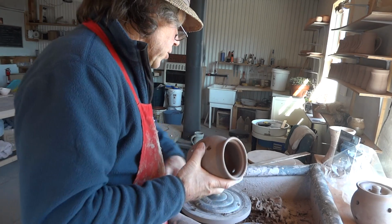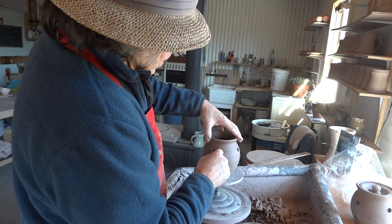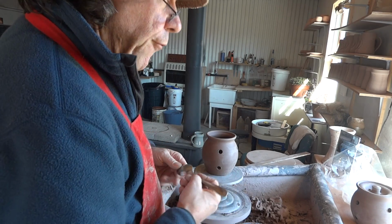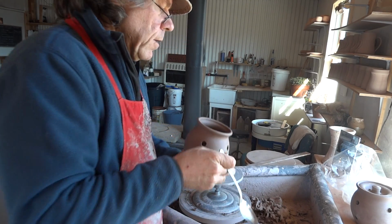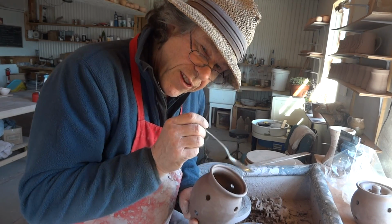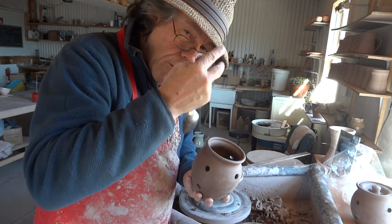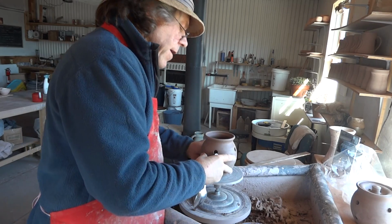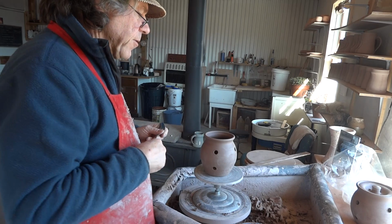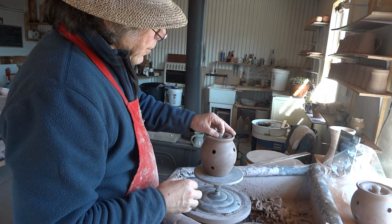Another thing you can use a spoon for: if this was a teapot body, for example, and we put a spout on here, and then we put lots of little holes, what you want to do, again before bisque firing, is take your spoon to where all those little holes are on the strainer on the inside, and rub it up and down against the back of the strainer to take off all the rough bits of clay. If you do that though, empty it all out and give it a good blow through before you bisque fire. So there it is, garlic keeper.